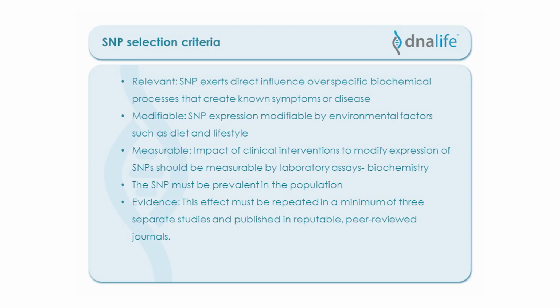So every single gene that we look at, there is an intervention that is available to modify the effect of that SNP and essentially negate the effect of that SNP if that SNP is having a detrimental effect within the cell. And ideally, this is not always the case, but ideally you want the impact of those clinical interventions to be measurable through laboratory analysis.